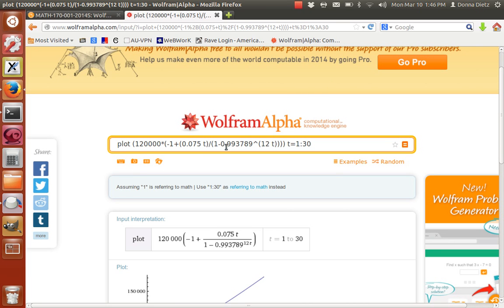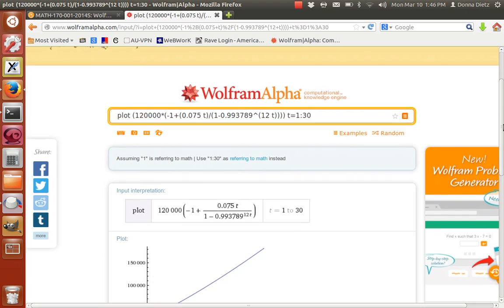But in the book, the denominator is RT in the numerator, that's fine, divided by, and then in the denominator we have 1 minus, and then a fraction to the power of 12t. But that fraction is the reciprocal of 1 plus R over 12. But 1 plus R over 12 should be just slightly higher than 1. So its reciprocal should be slightly lower than 1. And that's what we've got. So this looks like the formula in the book. I'm pretty sure I typed it incorrectly. I've checked it several times. You guys are free to check it again.